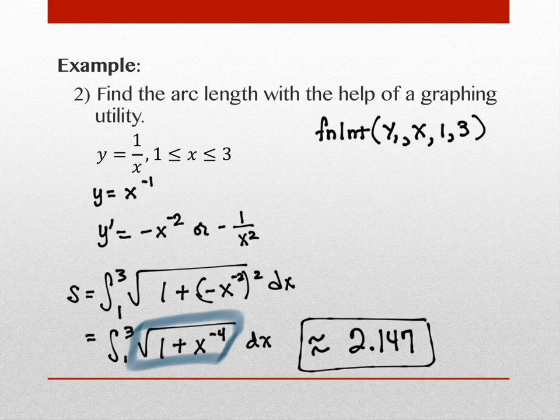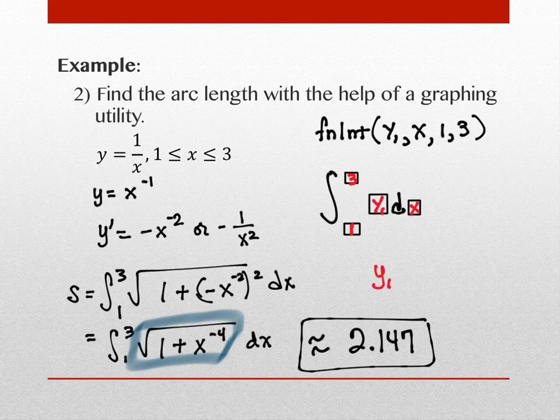The other option is that when you hit that math 9 button, it pulls up a script S, and it has this tiny little box down here, and a box here, and then it has a D, and then a box here. Does everybody else's look like that? Okay, so this is actually really friendly notation. This means your operating system is newer than the one that Andrew and I have, which is fine. And so you're just going to fill it in so that it matches the limits of integration and the pieces that you have. So you're going to put the 1 down here. You're going to put the 3 up here. You're going to put a dx over there. And if you've stored it in y1, you're going to put y1 here.